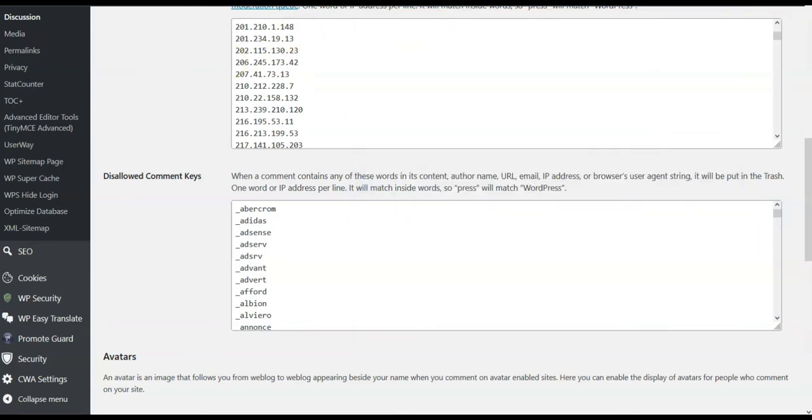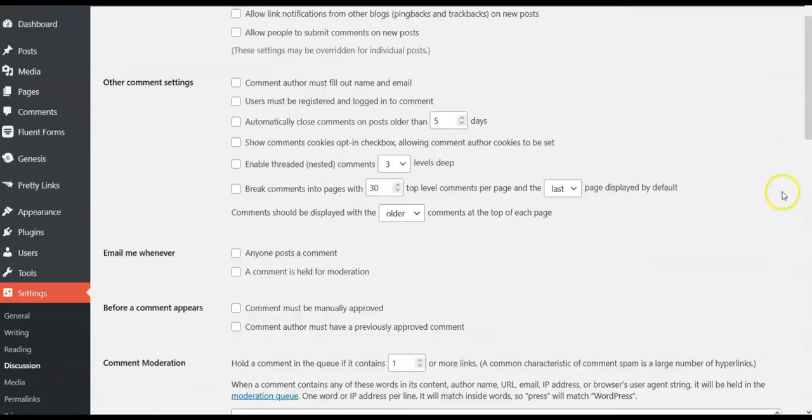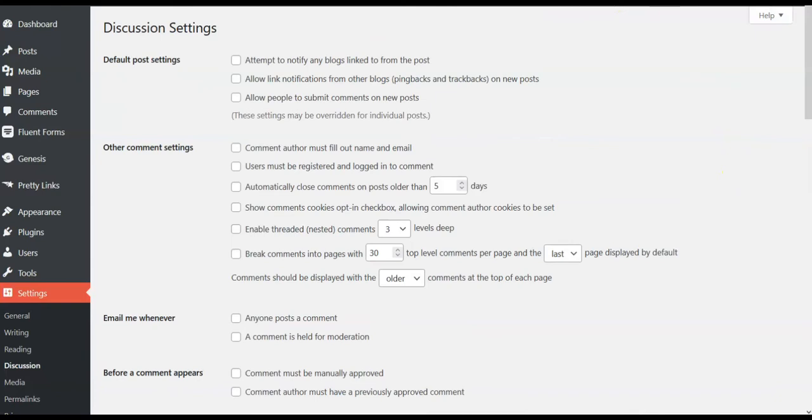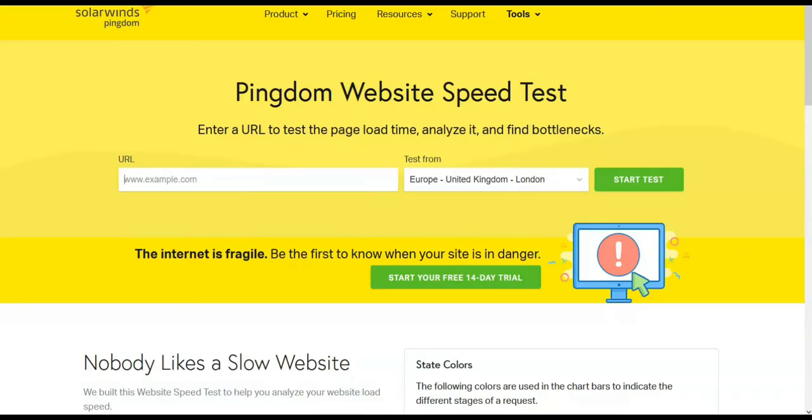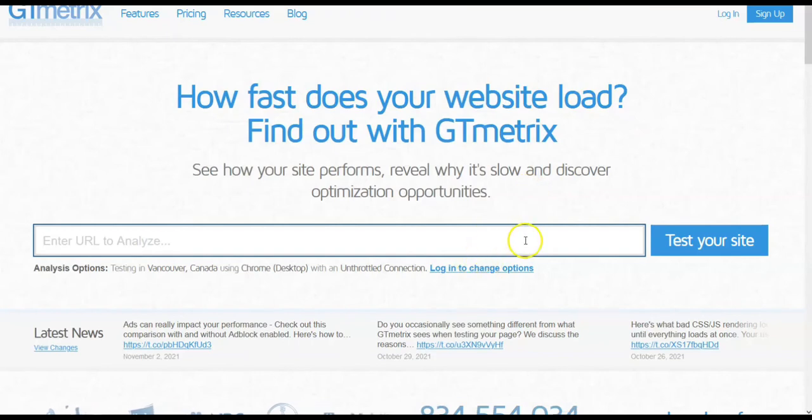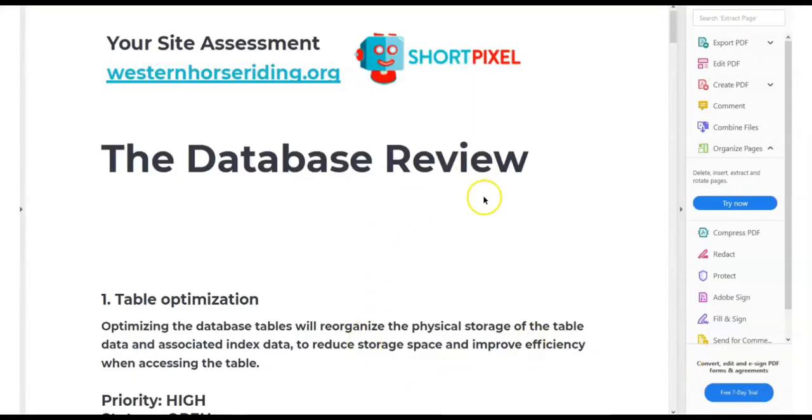But the report, what I found was the report was very detailed, and it really, really helped me see and understand, after I used these site checker sites, how important it was to get the site speed down. And it wasn't going to be as hard as I thought. A lot of this had to do with the plugins, but I wanted to remind you again that this assessment from Shortpixels from WSO did include 3 reports.